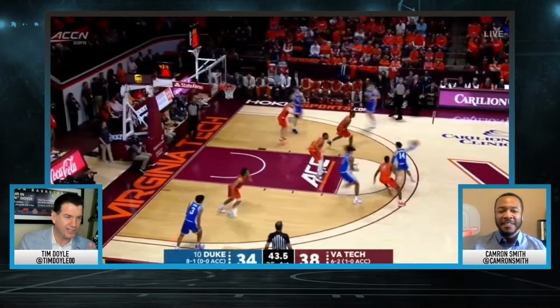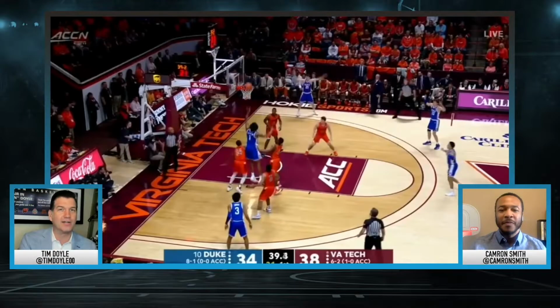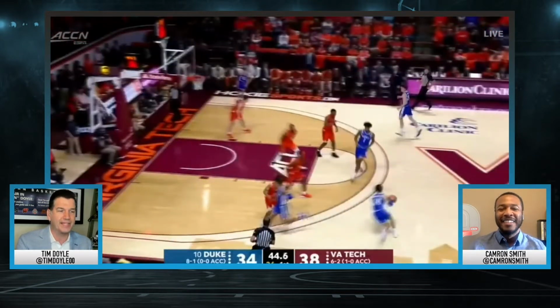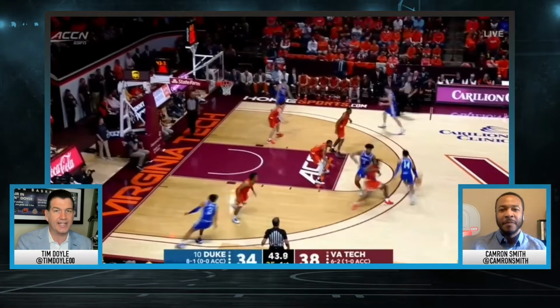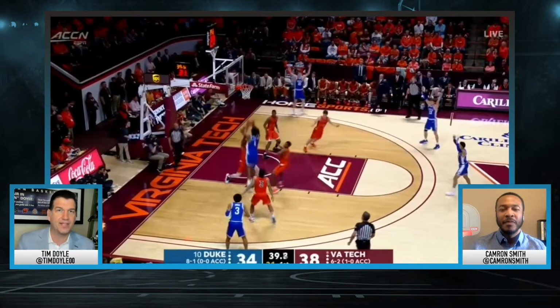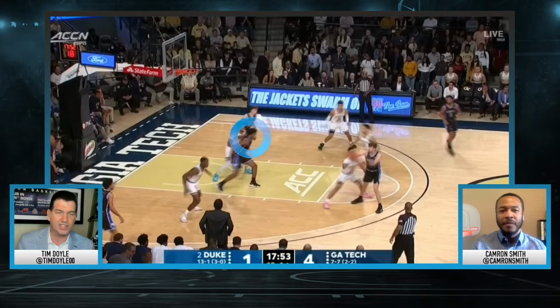And watch on this particular play how once he establishes position, he's like, nah, I'm good. I'm going to stay right here, and I'm not going to get pushed out. How many bigs do we see start where he catches the ball or should catch the ball and then drift and drift and drift? And they catch the ball at like 15 feet or closer to the three-point line. He does an excellent job of establishing position, and then he has a pretty soft touch.